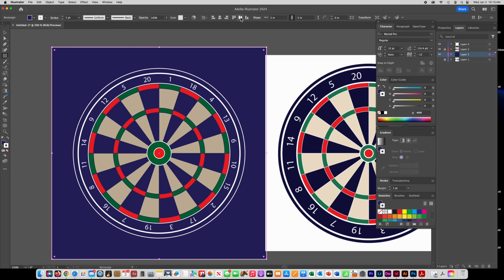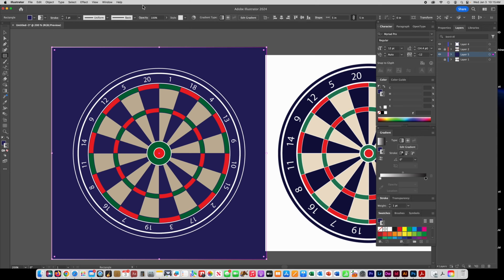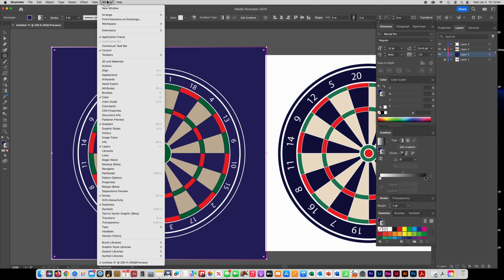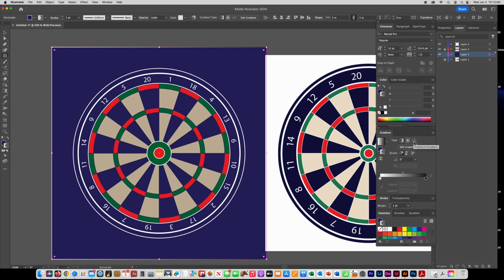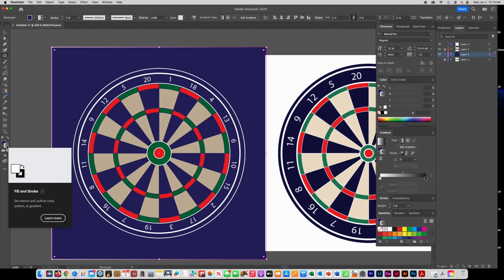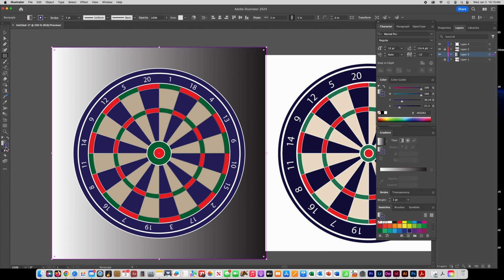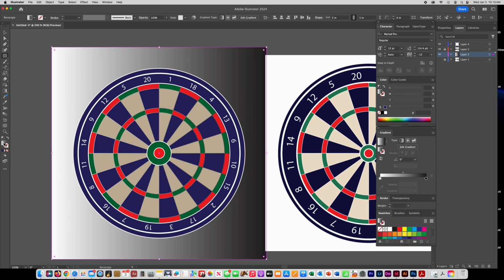And I wanted to show you how to use one of the gradient tools that we haven't used yet, just for a nice background. If you go over here to gradient, and again, if it's not open, just open it up here in window and click this last gradient right here, freeform gradient. So you'll see right now it actually put it as my stroke. So I'm going to go over here to the toolbar on the left and just switch that because it put the gradient as my stroke. And I want to flip that so that the gradient is the actual fill. And I actually don't need a stroke.